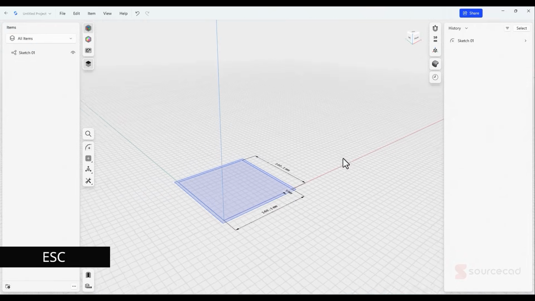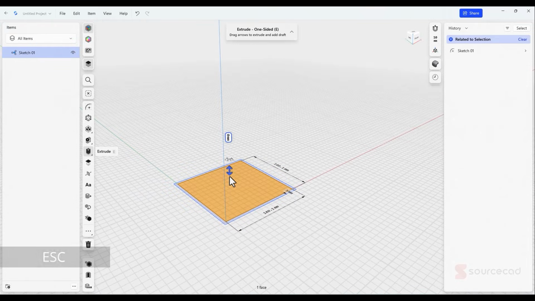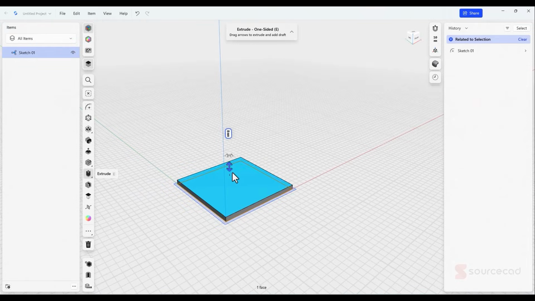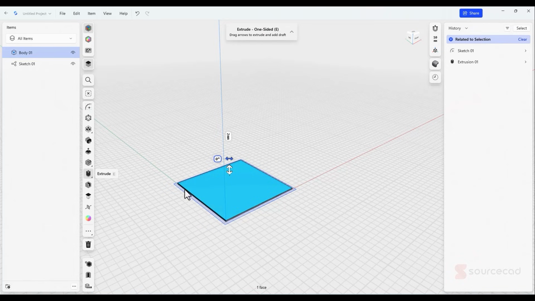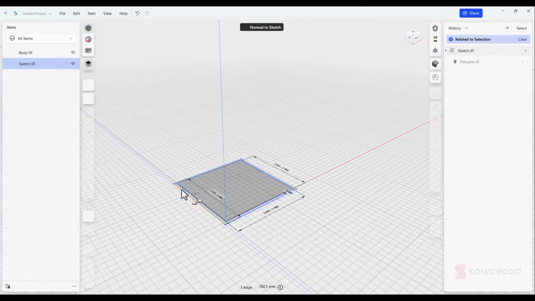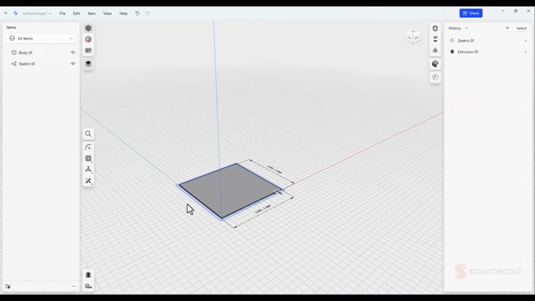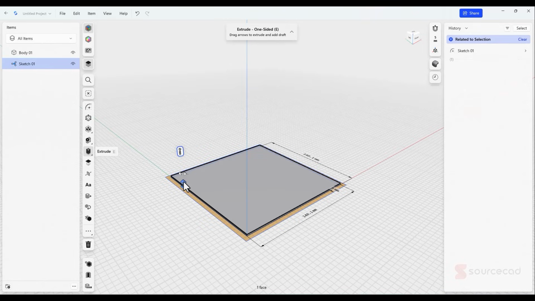So press escape and let's extrude this feature as well. I'll just extrude this, and this height of 2 mm is just fine for this. So I'll just make it 2 mm, and then this feature right here, oops, I'll just press escape and zoom into this area, and now I'll select this.